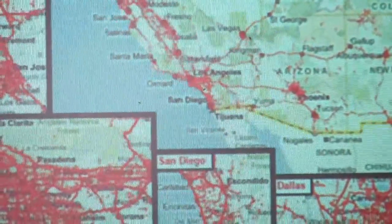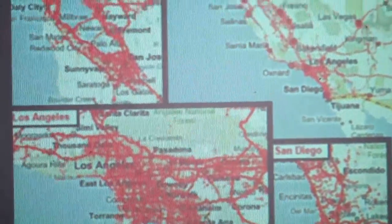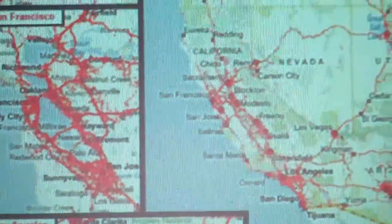We're getting data on I-5, 405, 90, and I-10, for example. And relative to some announcements we're making at CES today, we're expanding coverage onto arterials and side streets. A big part of this is the amount of data points we're getting from vehicles and devices, plus new technology we call Speed Waves, which has allowed us to accurately show and understand traffic on arterials and side streets.